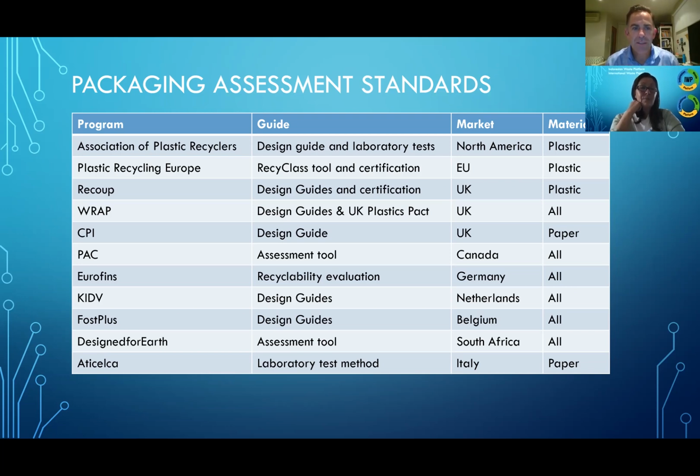So in the US, the Association of Plastic Recyclers, they've got design guides. The RecyClass tool in Europe is very well known for plastics. And they've also got a certification program for independent certification of a recyclability assessment. And that's similarly also happening in the UK with Recoup. Now, RAP's been involved with the UK Plastics Pact and also setting up plastics pacts around the world. So they're right across this topic and have done some great work providing guidance for brand owners.